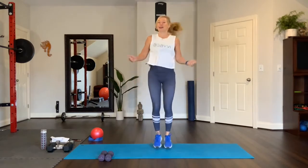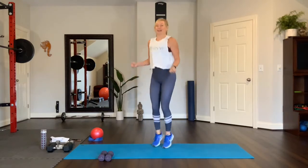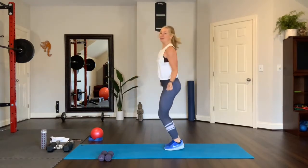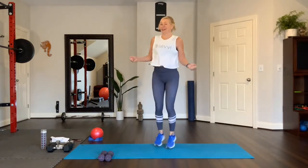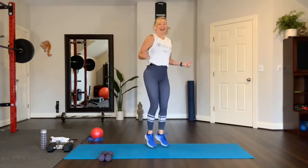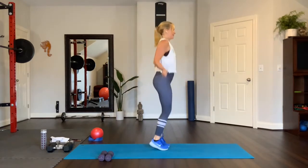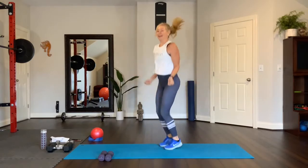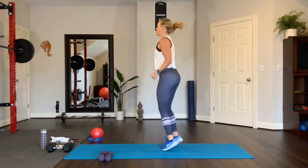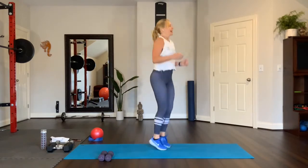Excellent. Grab your jump rope and hop on the balls of your feet. There you go. Keep that going from the side. Turn the rope. Why not? Just turn it. Turn the other way. There you go. Turn your rope. Turn forward. Turn side. Turn forward. Turn side. Jumping jacks.